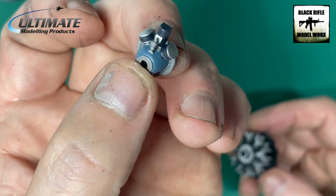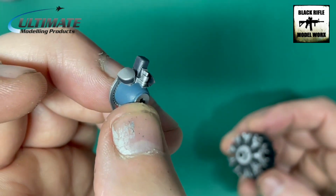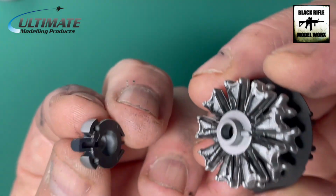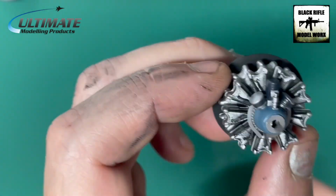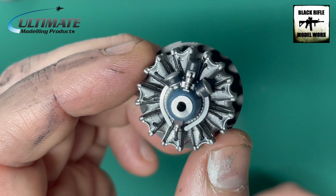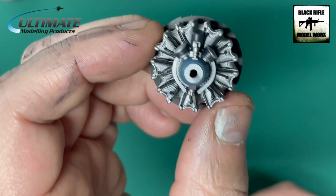That was just brush painted on, and then we picked out the bits at the top there with Vallejo Model Color German gray. And again, we've got this locating point here and on this piece, and that just slots on like so, but we need to put the poly cap in there, etc. And that will be the engine. So all that I'm going to do on that is put a coat of Norn oil on it just to dirty it up a little bit, and the engine's pretty much done.